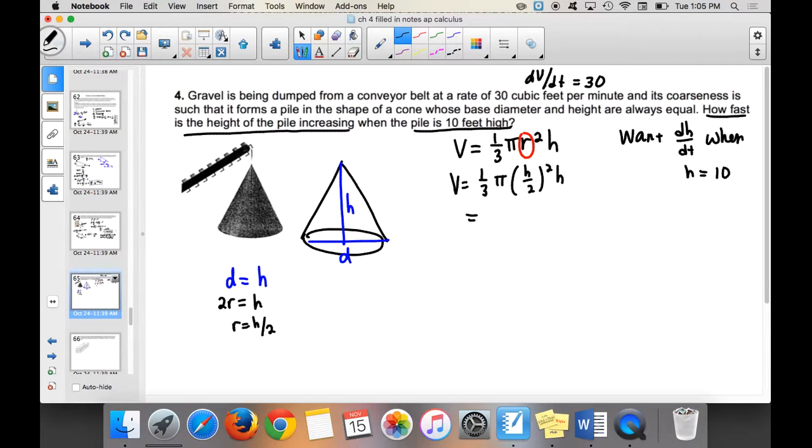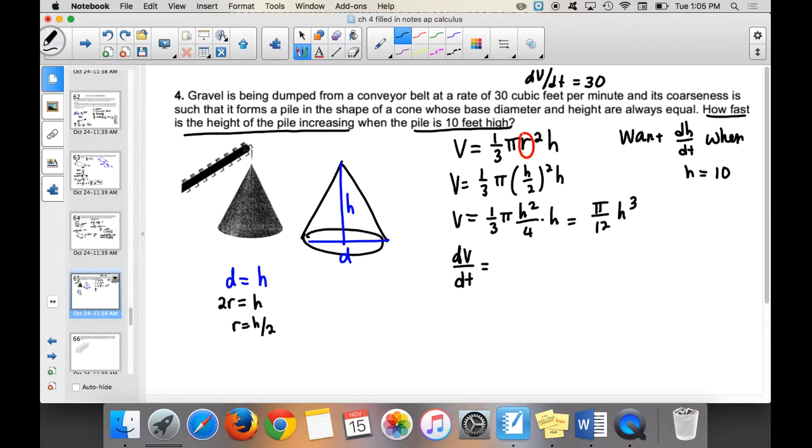But for the inverted cones, you guys remember the funnel ones? You can always change it, so it's either just r or just h, okay? So upright cones, you can't always do that. Inverted cones, you can. All right, so I'm going to get 1/3 pi h squared over 4 times h, which makes pi over 12 h cubed.